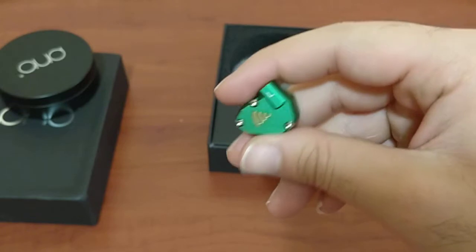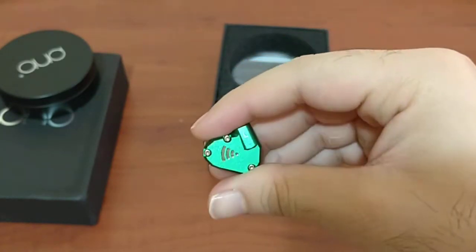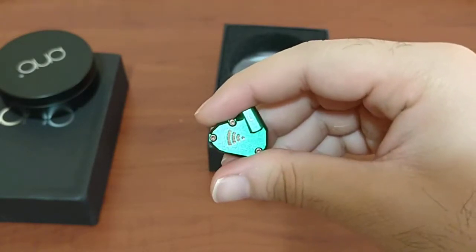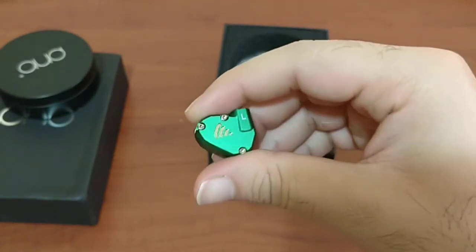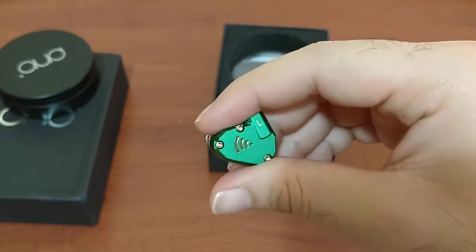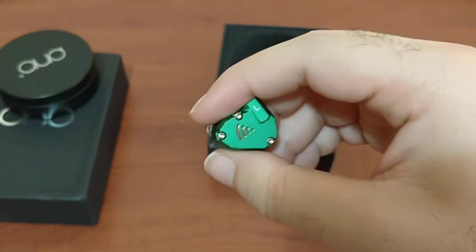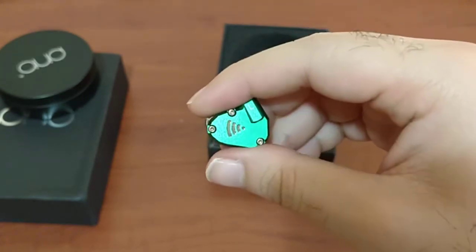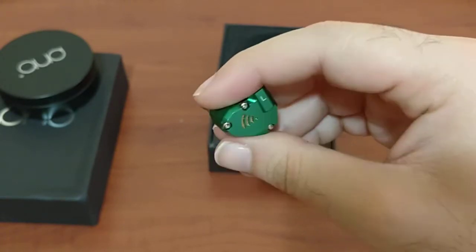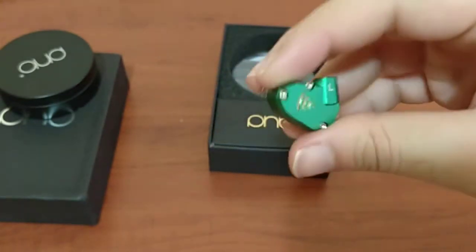In terms of bass, it's not going to disappoint if you're not a bass head or if you're not into really thumping bass or anything. If you're looking for a balanced sound or warm sound, then it's really pleasing. And I think because the bass is overall maybe more active but not in a punchy way, that makes a warmer sound, warmer earphones with these. So that's all I can tell.